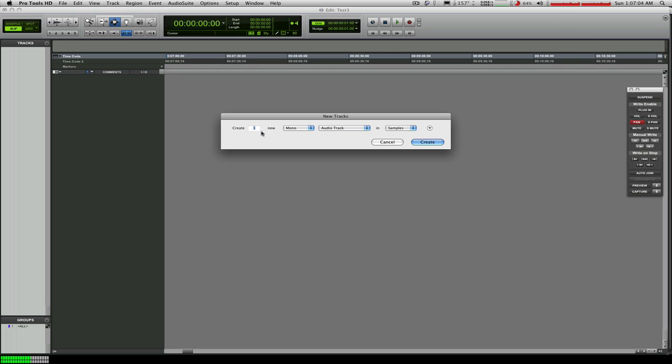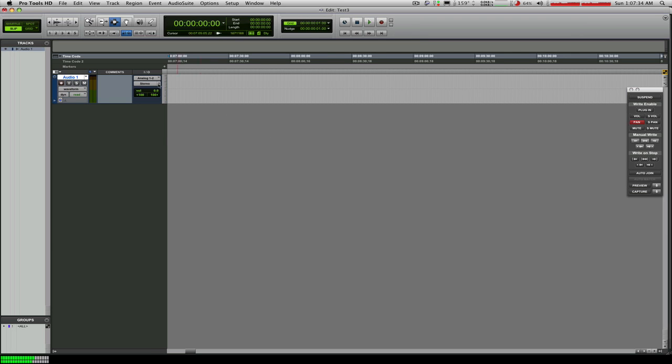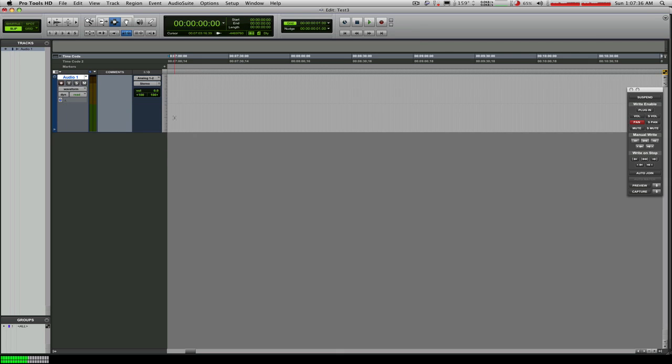First and foremost, the quantity. I'm just going to stick with one. What type of track? In my case, I'm using Pro Tools HD, so I have everything between a mono track and a 7.1 track that I can create. And that can be an audio track, an auxiliary track, a master fader, and so on. And it's going to show you how it's going to count it either in ticks or samples. I'm not going to get into that right now, but let's just leave it at samples. So for the sake of this tutorial, I'm just going to make a stereo audio track. And there it is. Now it's appeared in my edit window.